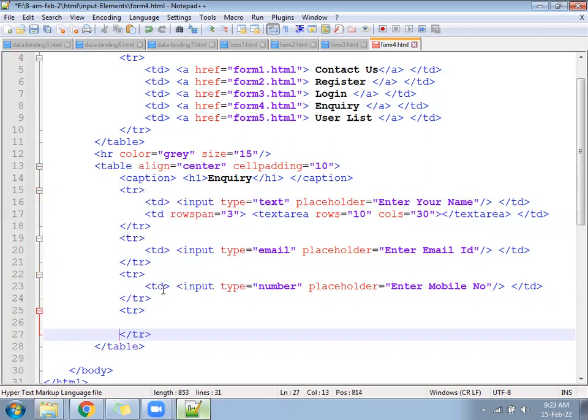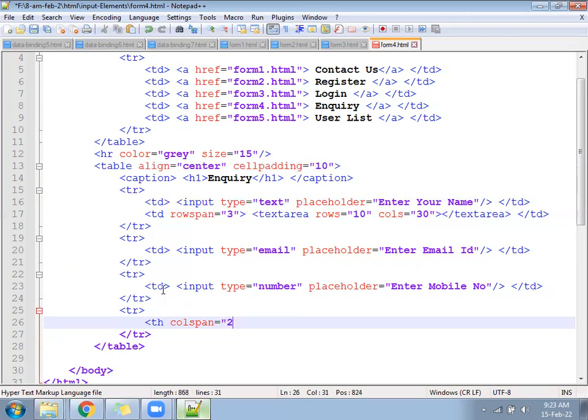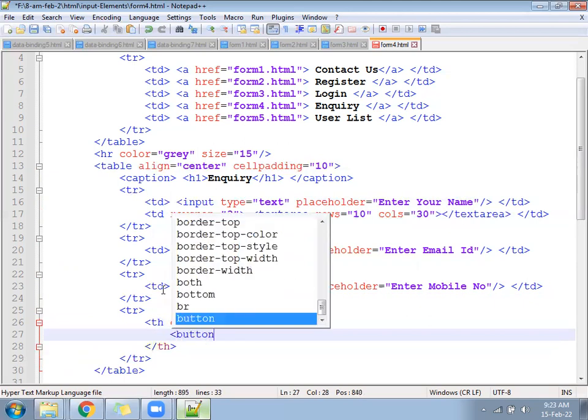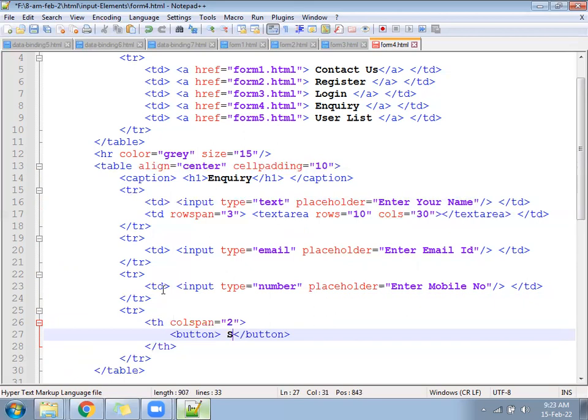Now you will add one more TR to create a button. Put inside a TH. Keep here colspan equal to 2. After that, create a button called send message.